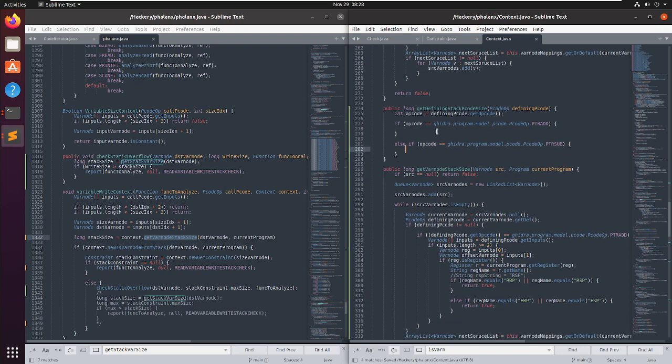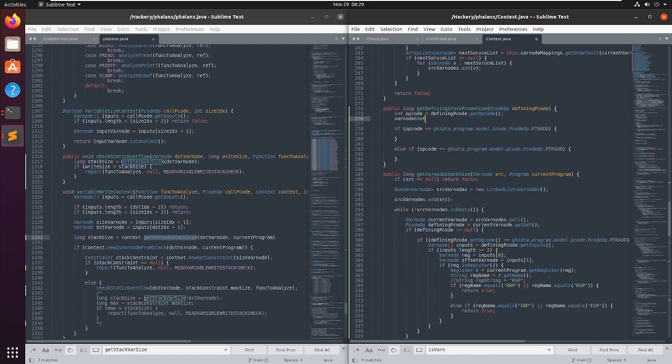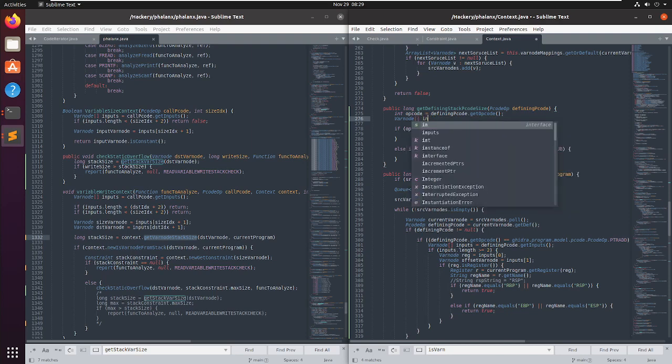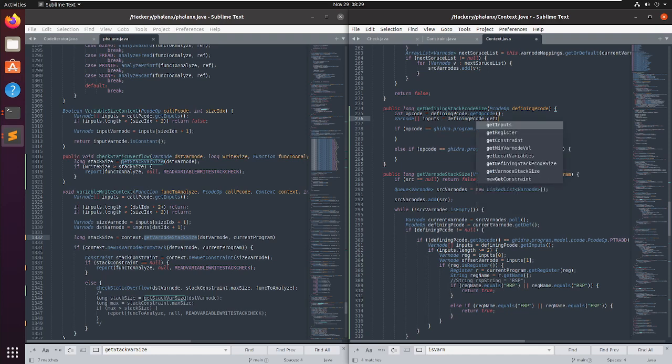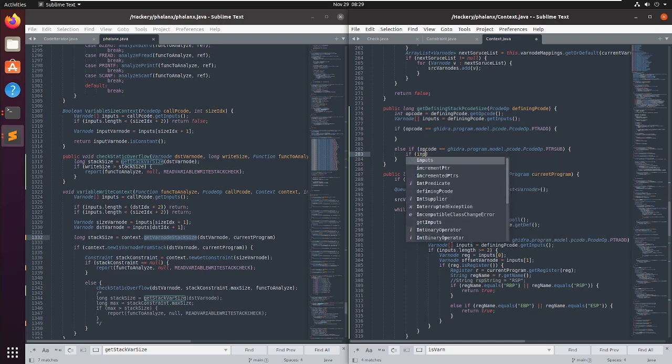Now, what is going to happen here? We're going to need a var node array inputs equals defining P code dot get inputs. Let's do pointer sub first, since it's a little bit easier, since that has less.